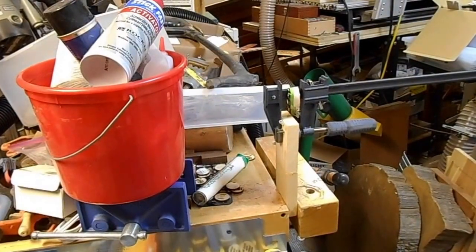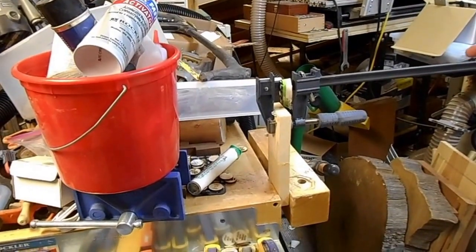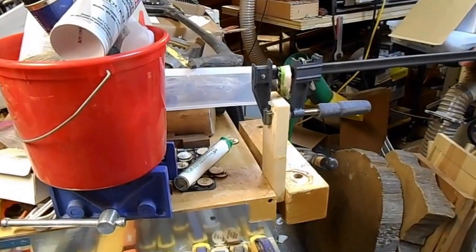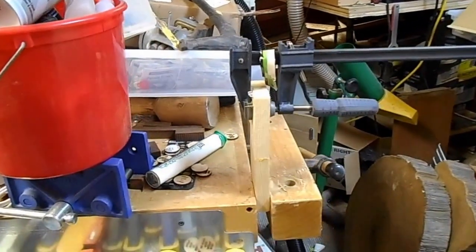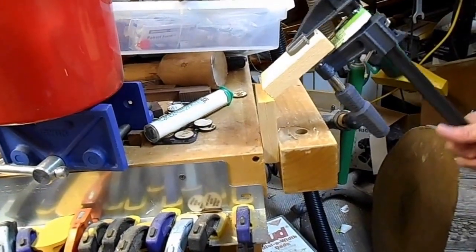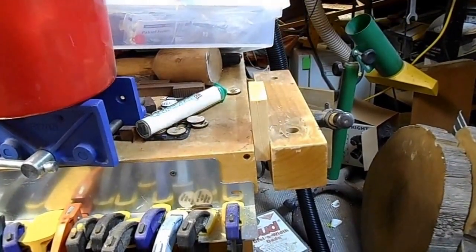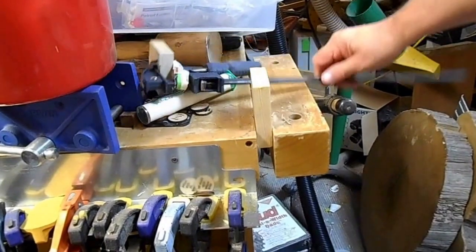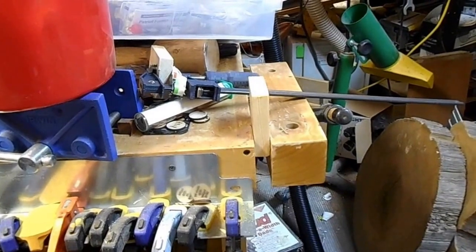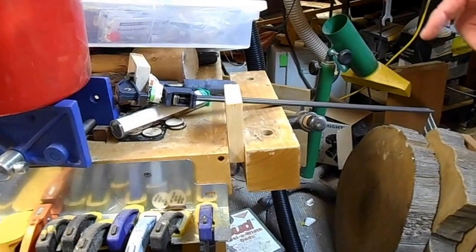Okay, this is gonna be a kind of a reenactment. I didn't really video the two joint tests that I did, unfortunately. So I went ahead and super glued the joint back together and showed you the setup here. And basically what I did was I just pushed down here until the joint broke. And that was it. I mean, that's basically what I did. And of course, with the super glue on there, it's not much of a joint, but that's how the test was conducted. And as I said in the blog, there was a significant difference in the force that it took to break the joint that had been sized versus the joint that hadn't been sized.